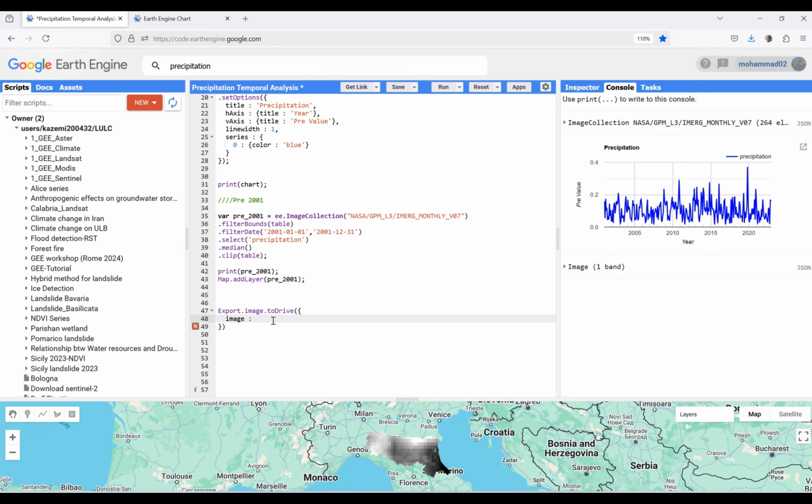Here I have to put the name of product that I collected. From description, I use it in order to define a title for my export.